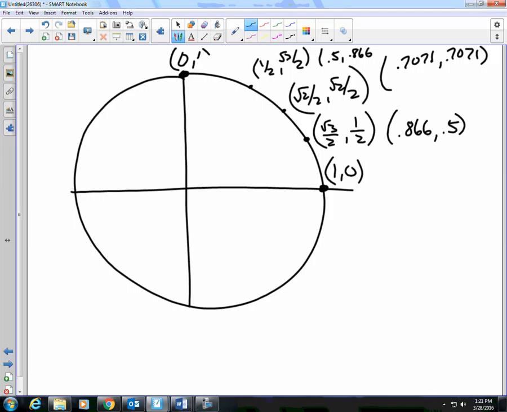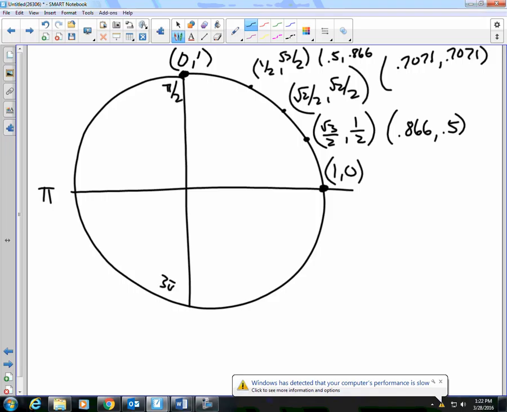0, 1. And then it just kind of continues back down the other side, right? Only some of them turn negative, right? Now, do you remember, was sine the x value or the y value? Sine is the y value, correct? And how about cosine? Is cosine the x value or the y value? So cosine is x. And if you remember, this is pi, so this is pi over 2, this is 3 pi over 2, and this is 2 pi all the way around, right?